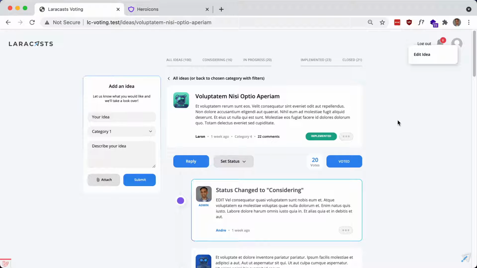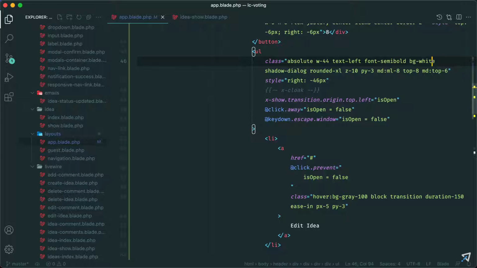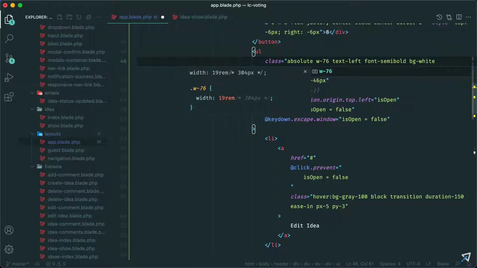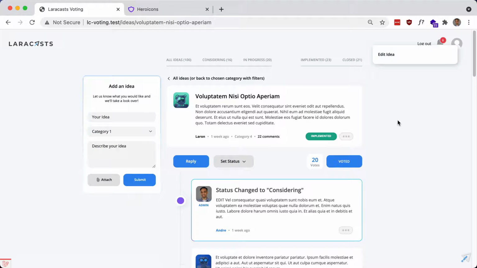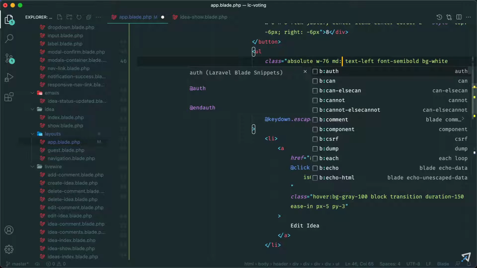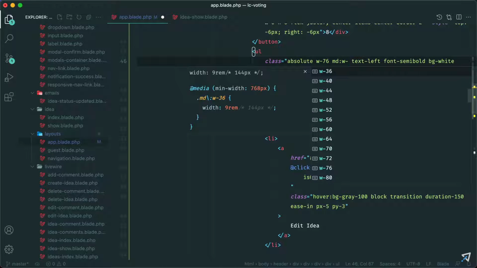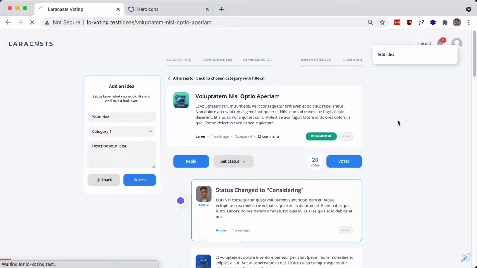So I'm going to make it a bit wider here. I'm going to add some custom width values instead of width 44, which we have for our dialogues. Let's say width 76, which I believe I don't have. Actually, there is one. So that should work. Okay, it's wider now. But I actually have it even wider for medium and above. So 96 is what I have. Is there a 96 here? Guess there is. So yeah, it's even wider on desktop.